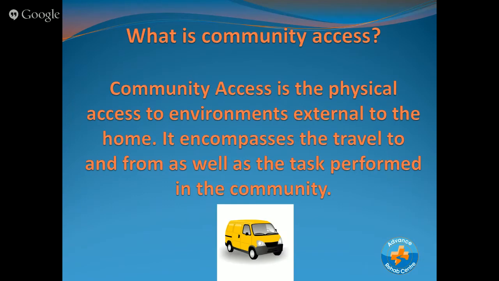We'll just run through a couple of definitions at the start involving community access. So community access is the physical access to environments external to the home. It encompasses the travel to and from, as well as the tasks performed in the community. This would include travel to and from clinics, to and from the doctor's surgeries, and to and from the shops.